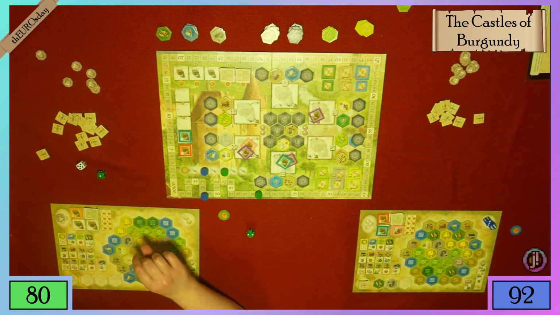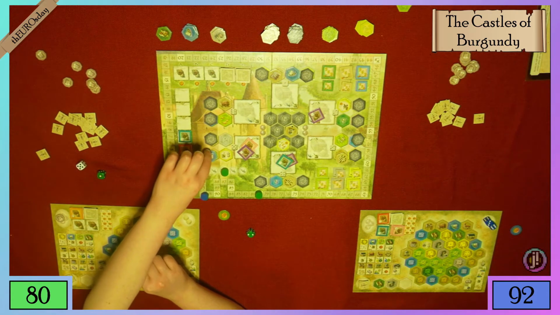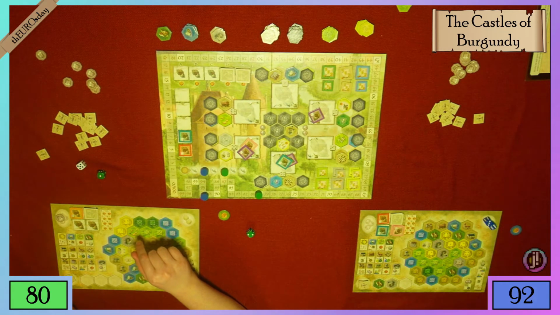Now, I gotta say, I'm not playing this board at all the way I thought I would. What's with this guy here? He should be upside down. He's not appearing in this build. Okay. Sir accidentally got flipped.